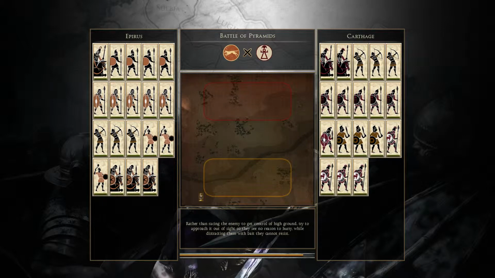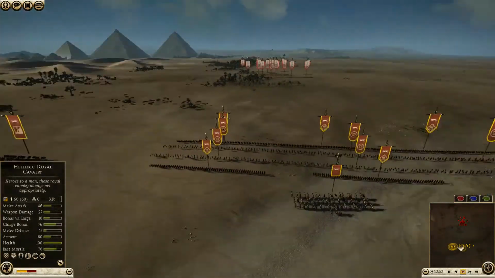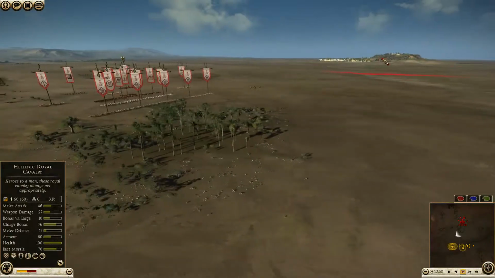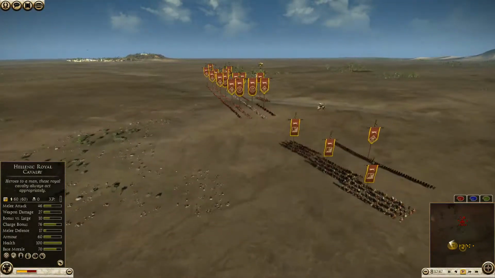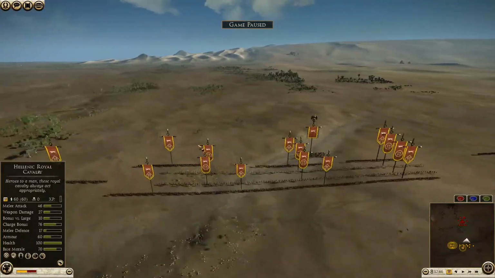With another replay commentary. The Battle of the Pyramids between a faction I've used very sparingly, Epirus. It's an okay faction, just nothing that particularly speaks to me, so I'm going to try out my army against this Carthaginian army. And usually I play as the Carthaginians.